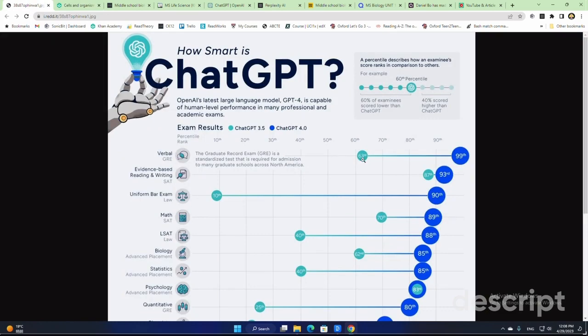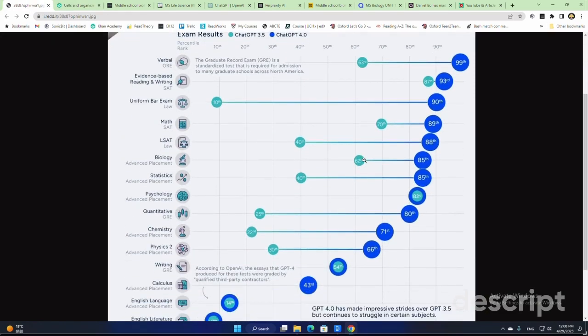But now that GPT-4 has come out, you can see that's the reason I've got this graphic up. These little green dots are the ChatGPT 3.5 that I was originally trying to use for this subject, and the blue dots are GPT-4. So you can see that it's always been really good at evidence-based reading and writing, summaries and things like that. So in a lot of ways, that's what I'm doing. I'm taking these key points, I'm going to feed it these key points, and I'm going to ask it to do some stuff with that.